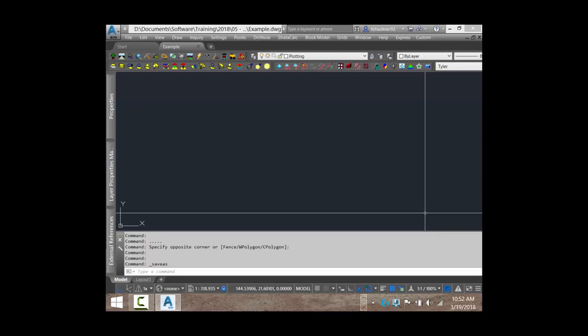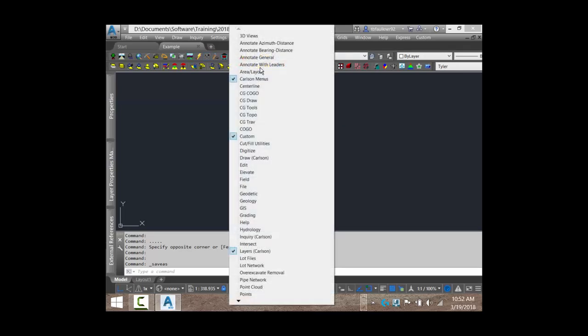Now, I told you when I started this, I opened up Carlson Mining. If you picked one of the other icons, it's fine. We're just going to need to switch between some of the different Carlson modules. You should already be able to see this Carlson Menus toolbar. If you can't see this for any reason, just right-click anywhere in this area, and you'll probably see a pull-out window where you can choose between AutoCAD or Carlson toolbars. Go to the Carlson group and make sure you've got Carlson Menus turned on.